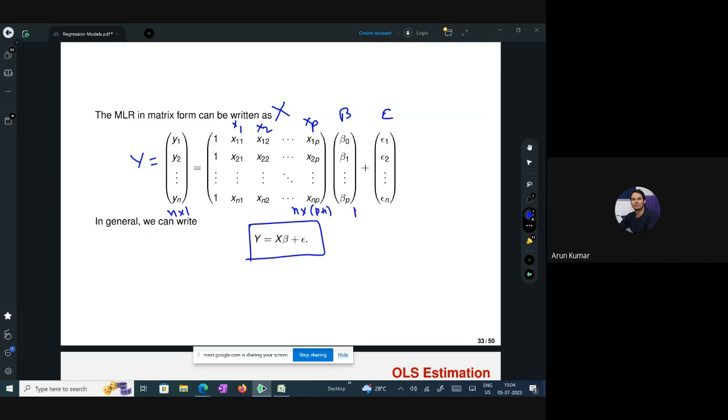This is p plus 1 cross 1, and this is n cross 1. So this total becomes n cross 1. So mathematically this is consistent as a matrix operation, right?